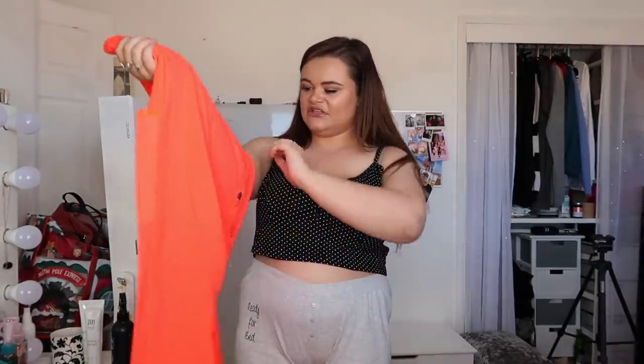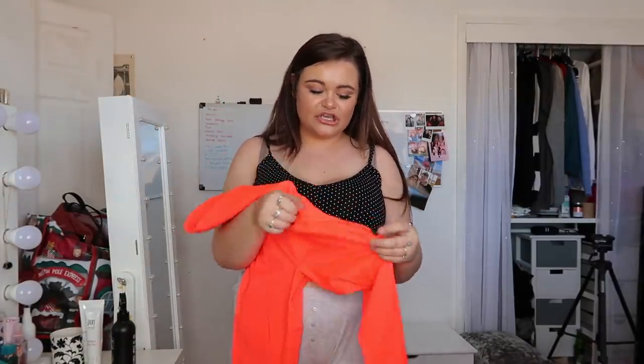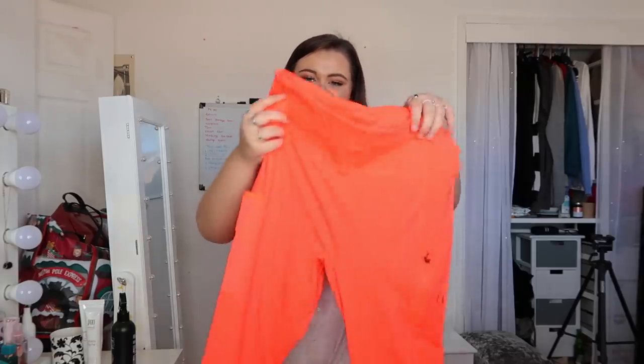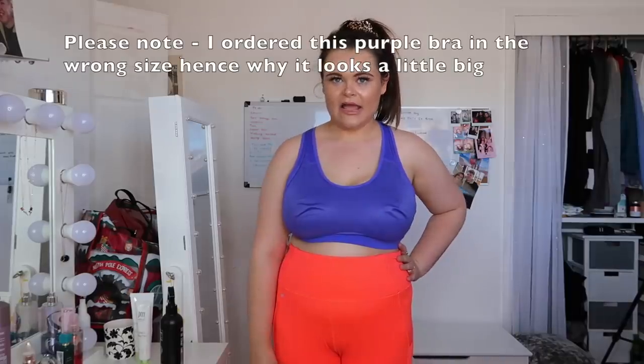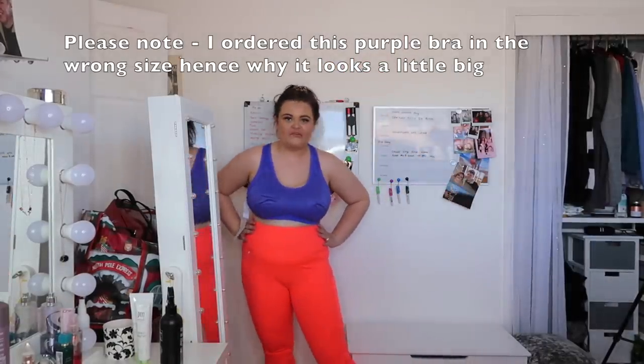They're high-waisted. They've got a little zip at the front here. So if you're going on, like, a long jog, you could slip a little something in if you wanted to. You know, but yeah, I really love the style of these. They're a really thick quality. Hot tamale, I'm sweating. Right, these leggings, love them.